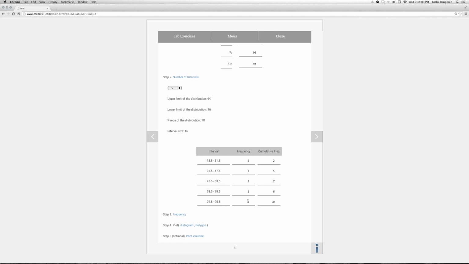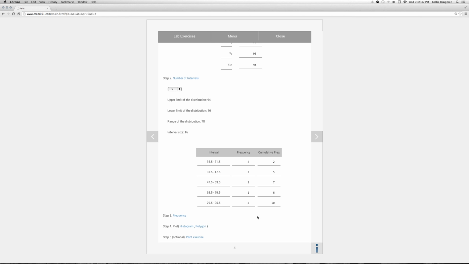These are frequencies. Cumulative frequency, which is the next part, is basically looking at the number of scores in the particular interval you're in and those below it. So in the first case, the cumulative frequency for the first interval will be the same as the frequency, which is 2. In the second interval, we have 5, since we have 3 in that particular interval plus the 2 before. And then we have the next interval, 7, which is the 2 that's in the interval plus the 5 below it. And so on until we get to the total number of scores, which is 10. And that gives us our cumulative frequency table.